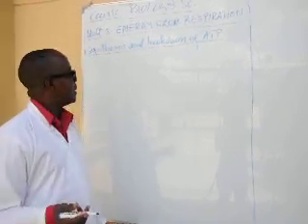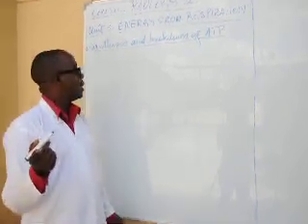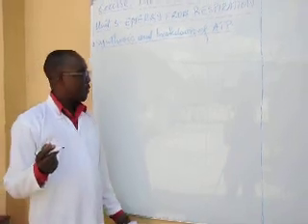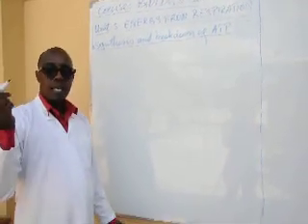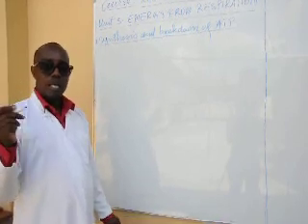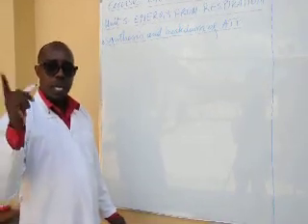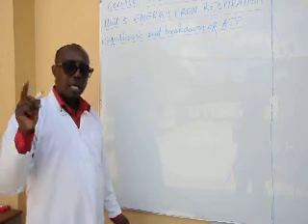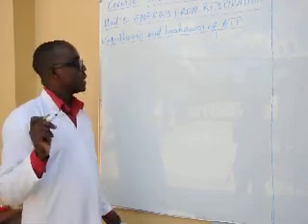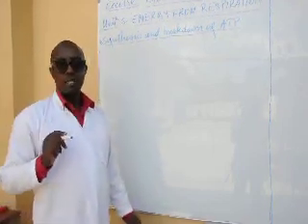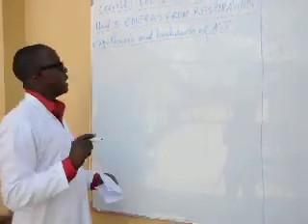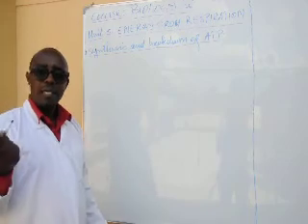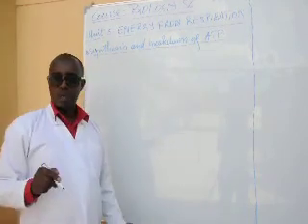Hello, student. In this topic, energy from respiration, in the first part we have seen the need for energy in living organisms, and we have seen that the energy living organisms use is in the form of ATP. Now, in the second part, we are going to see how to synthesize ATP and its breakdown.